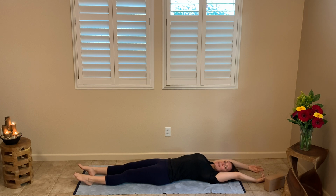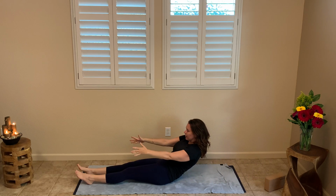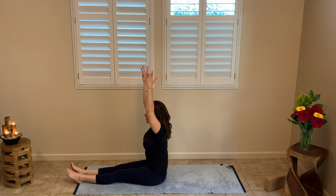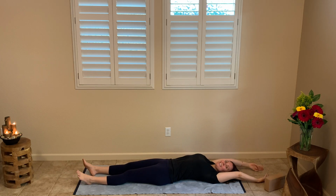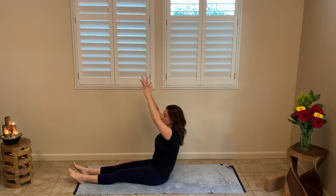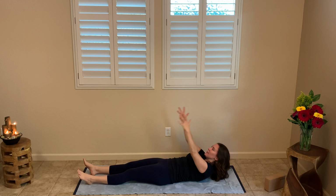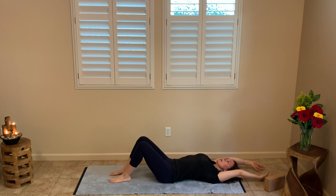So think of your legs staying exactly as they are, and you're just gonna roll up with each vertebra, coming all the way up. And then I like to move my hands up at the end. And then you just do the reverse. So hands are gonna come down, sweep all the way back, like so. Let's do that a couple more. The slower you go, obviously, the less momentum you use, the more you're gonna feel this. You can do this here with bent legs if that helps.